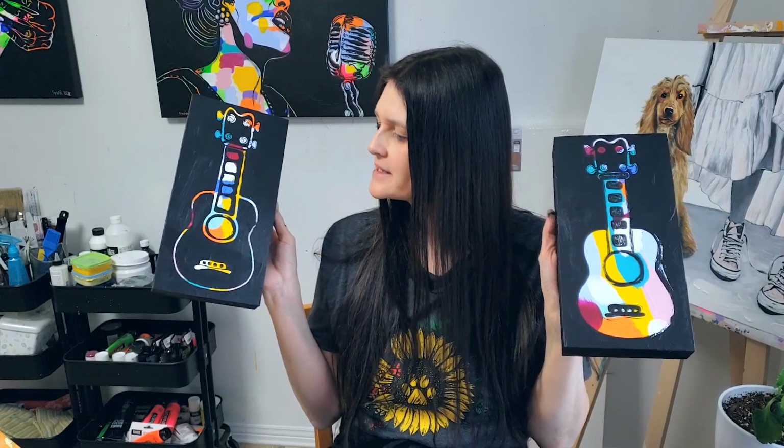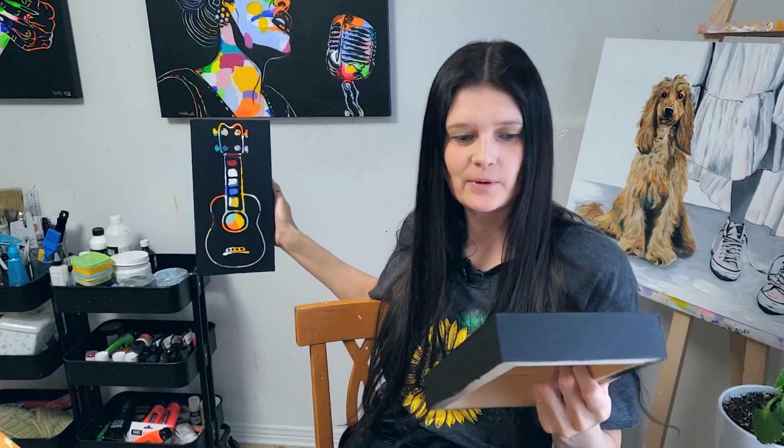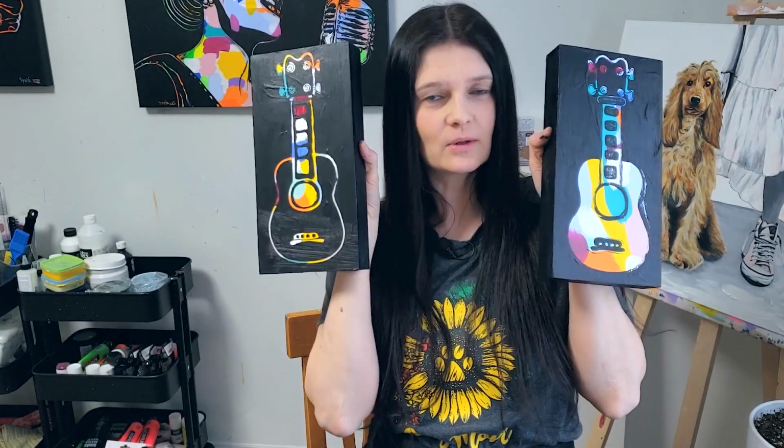I think they're both nice though. This one is a little bit more quirky. I don't know, I like both. What do you think? Do you like this one or this one?